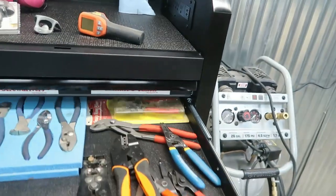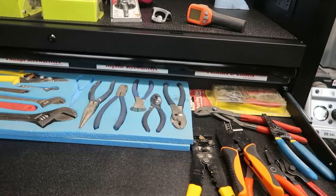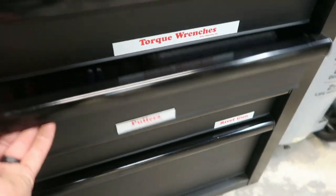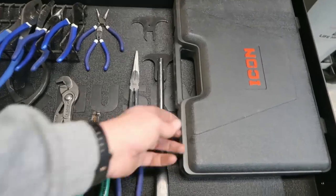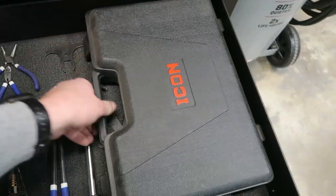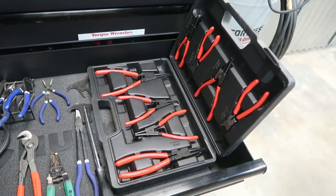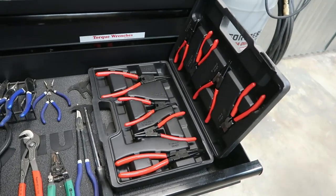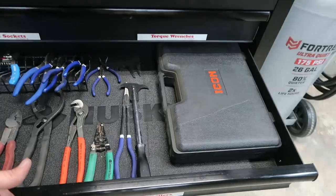This drawer — pliers. Pliers need a ton of work. I really need to organize this and get all the pliers together. We've got pliers and pullers — a whole bunch of pliers, vice grips, a puller, and this snap ring plier set from Icon. Not super impressed with it, but it is a big assortment. We had a big job doing a repair on a swell conditioner that really beat my butt — messed up my thumb. I bought that set to kind of help out with that because we were just at our wit's end.